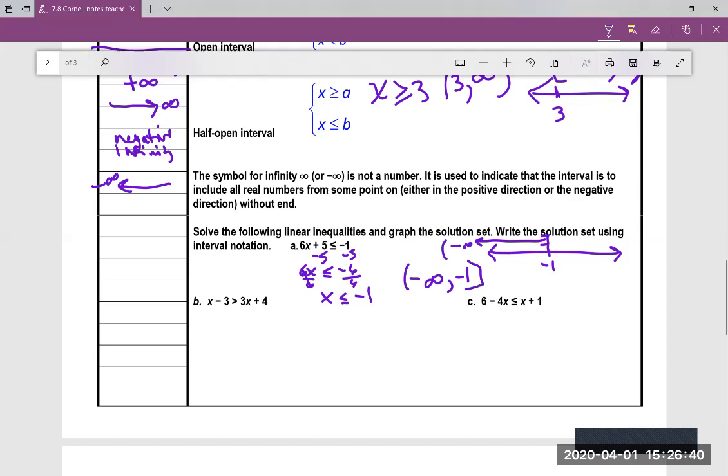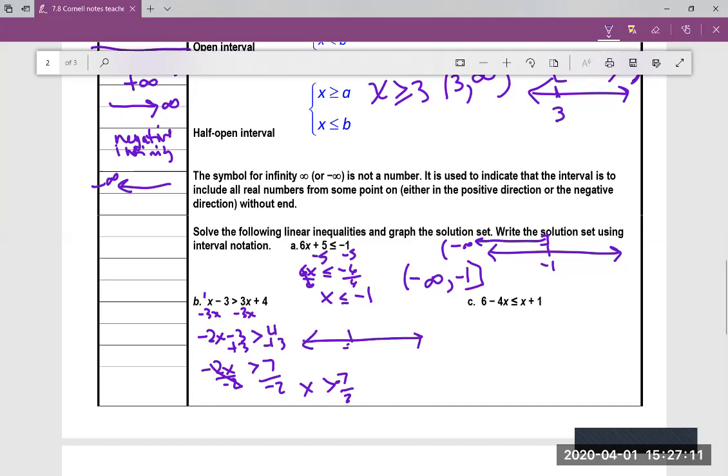Okay, this one here, let's get my x's on a side by itself. So I have 1x minus 3x is -2x. Let's add 3 to both sides here. Looks like I'm going to have a fraction on this one, and the fractions are fine. x is greater than -7/2. Sometimes when you go to graph them, they become a little bit challenging, but you kind of have to find out where -7/2 is on your number line. And this solution cannot be equal to that, and it is anything less, oops, I did that one wrong.